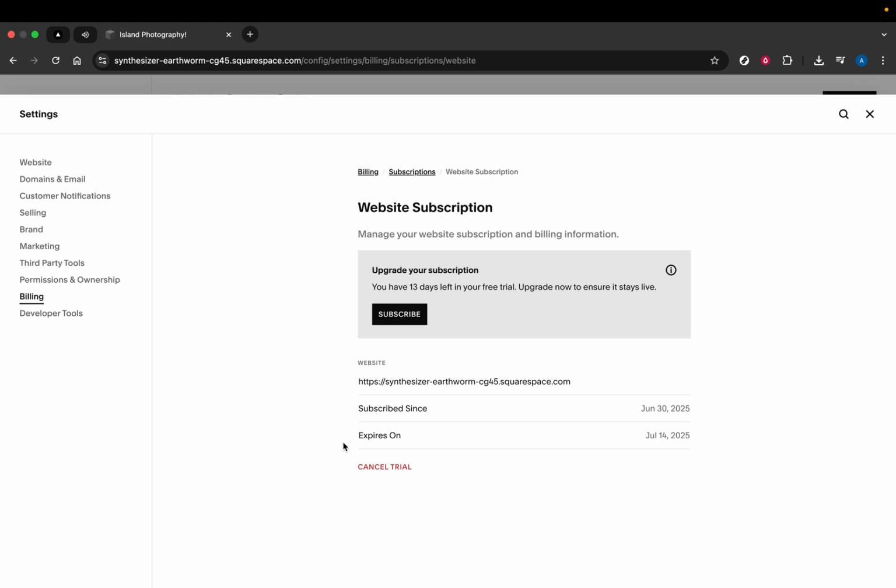And there you have it. Canceling a subscription on Squarespace doesn't have to be a complicated ordeal. With these simple steps, you can manage your subscriptions effortlessly and avoid any unnecessary expenses. If at any point you feel unsure or run into issues, don't hesitate to reach out to Squarespace support for assistance.